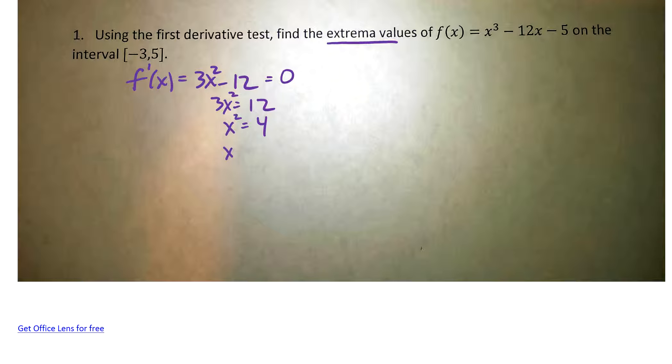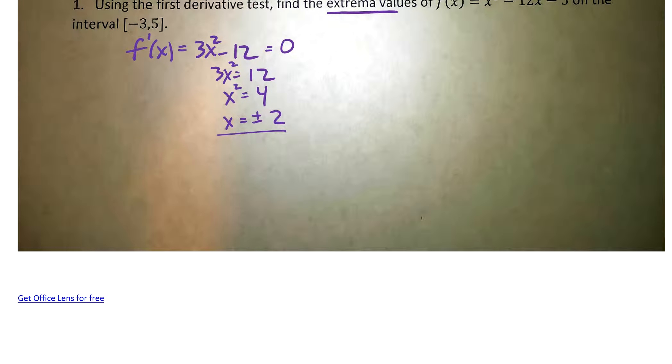Now, remember, when I take the square root of both sides, this is going to be a plus or minus 2 situation. Because I'm taking the square root of x squared, which is actually the absolute value of 2, which is plus or minus 2. Whenever you take the square root of something squared, you always could get plus or minus as your answer. Because 2 squared is 4, but also negative 2 squared. So, these are my critical values. Notice, when the derivative is zero, notice the derivative is nowhere undefined.